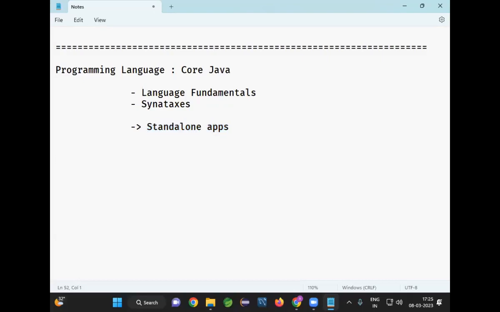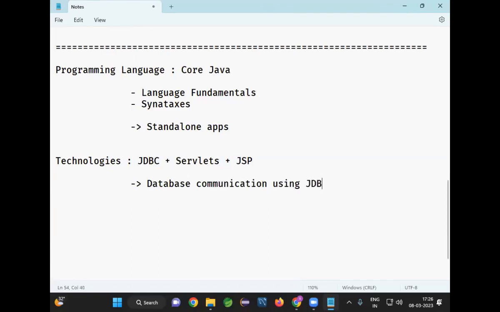Next, coming to technologies, we are learning JDBC technology. What is the purpose of JDBC? JDBC is used to communicate with a database. We also have servlets technology, and JSP technology is also available. JDBC means database communication.